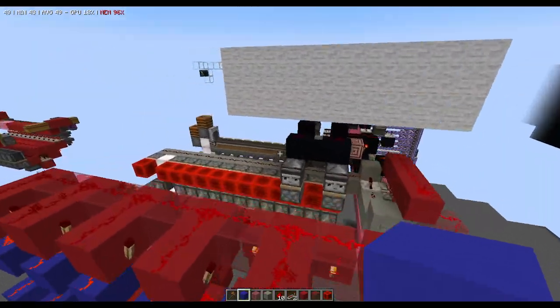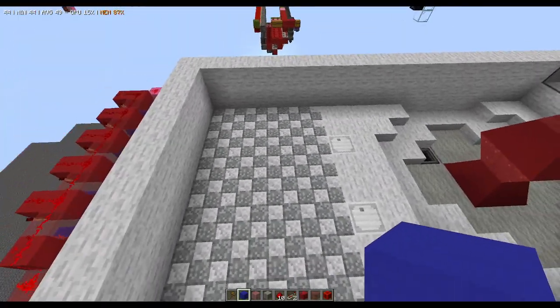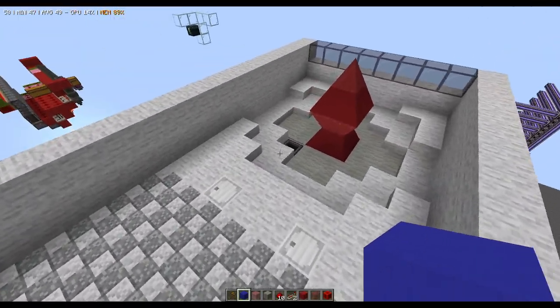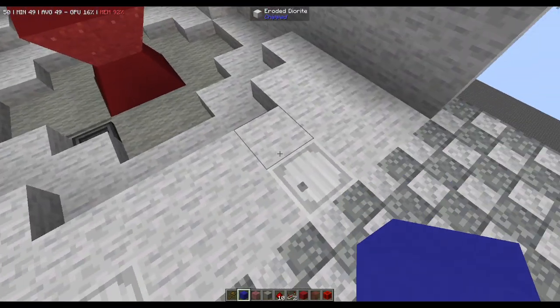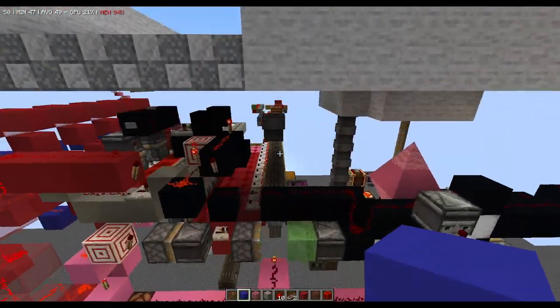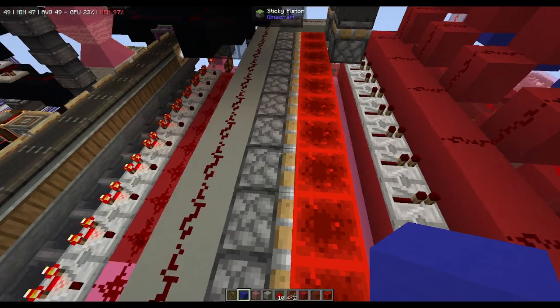Okay, so we're back here at the tool room. I put in a floor so that you can better see what the actual player room will look like. This is your question bin of just the various things. This is your input. It drops down through the item filter over here, gets filtered out.